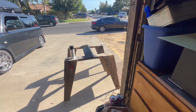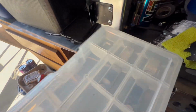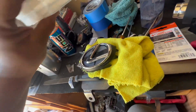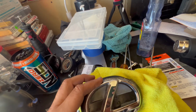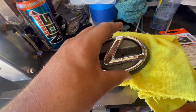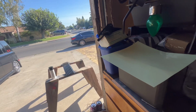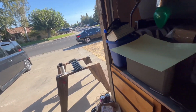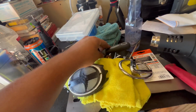I already got that one going. And then I need to put these on. I keep forgetting because they're hidden, but the chrome door locks. So I'll do those. I don't need to show you guys how to do that, it's super simple. If anything, I'll link a video when I do it, or maybe I'll make a video, I don't know. But yeah, I'm gonna throw this on, paint it, and then I need to get double-sided tape because I'm all out. And just waiting for the mailman to bring the floor mats and curtains because I'm trying to put everything on today. So let me throw some paint on this and keep it going.